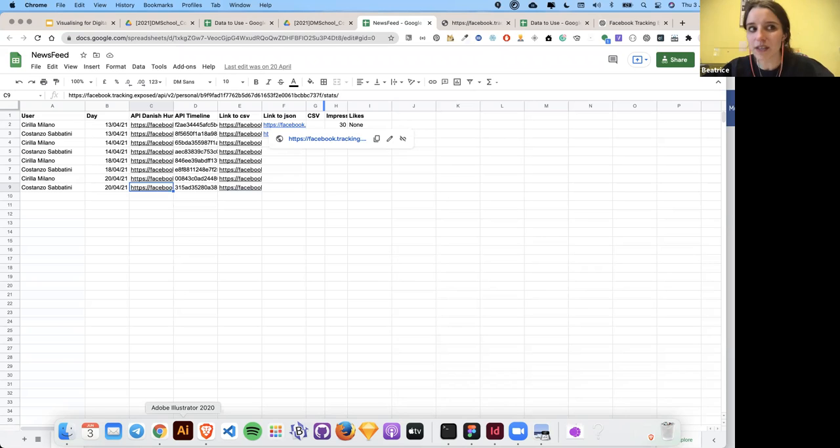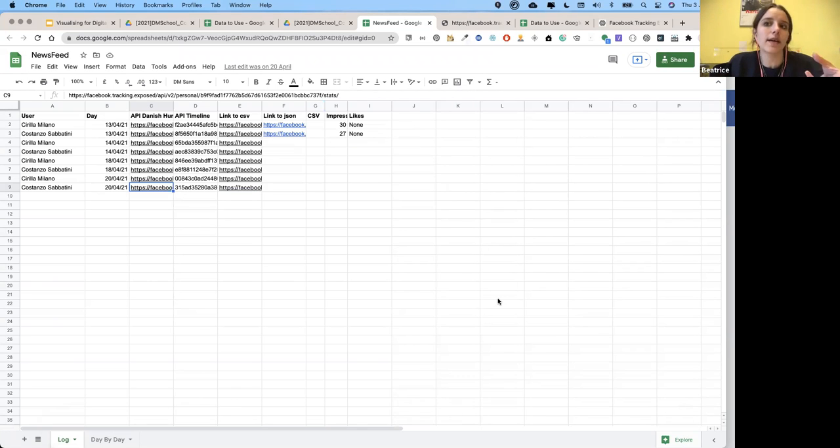To my knowledge, there is just Tracking Exposed, or maybe there are some scrapers online that can do it. But it's a form of auditing that is not so common to find. So far I know just Tracking Exposed or doing it by hand with a spreadsheet where you can take notes, but of course there could be more tools, maybe more complex. The fact is that Tracking Exposed is thought to be a tool that allows you also to see from your interface what's happening. Now Facebook is not working, you can try with YouTube or with Pornhub maybe. And it should work, probably.